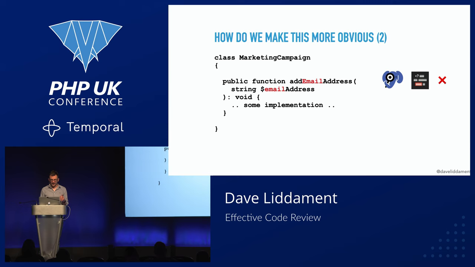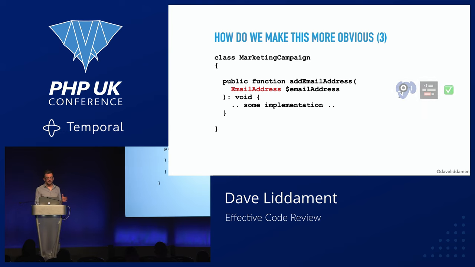So we could go a step further, and instead of having a string, we could have something called a value object, and that could simply be a class called email address, and it just takes a string, and it's just a wrapper for a string. But then we've got a real warning that actually the contents of this should be an email address. And then if we had other bits of the code which had postal address, then maybe they have a postal address object. So there's no way we could accidentally pass the postal address object into this add email address method, because we'd be using different objects.